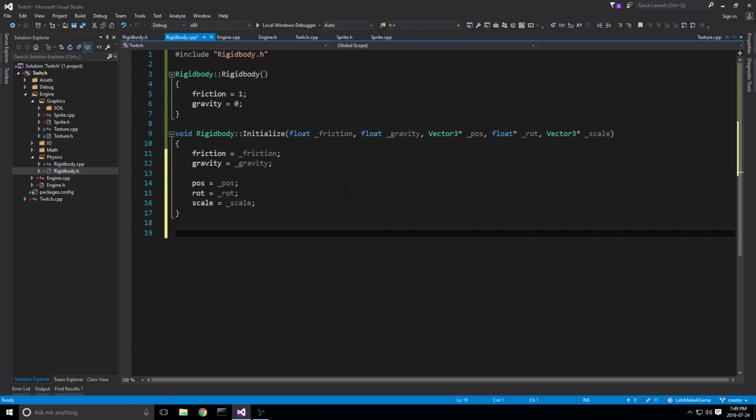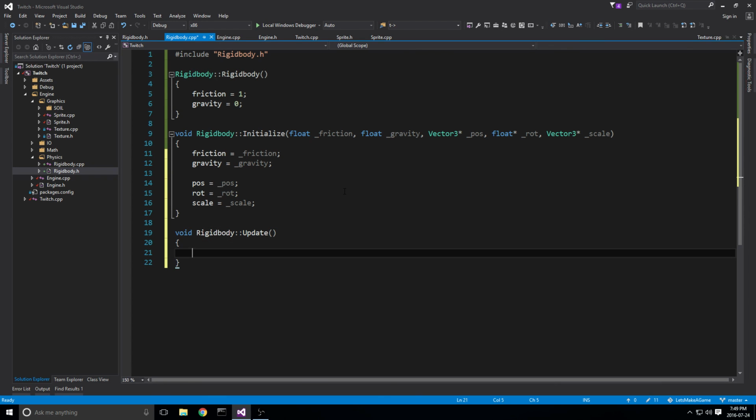So now we want to do our update method, right? Rigid body update. At the end of every frame, we want to modify the position, right?